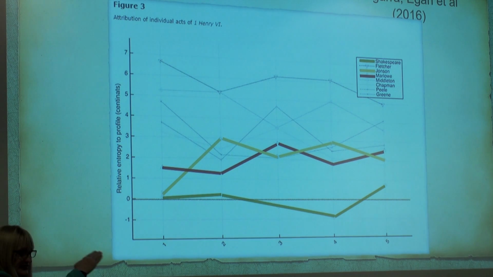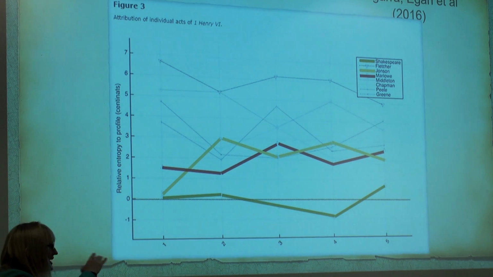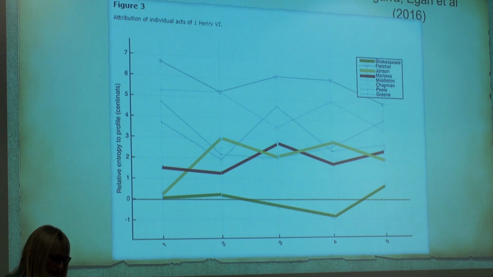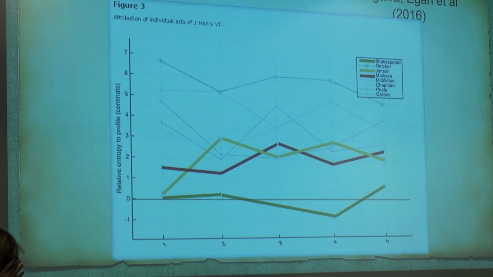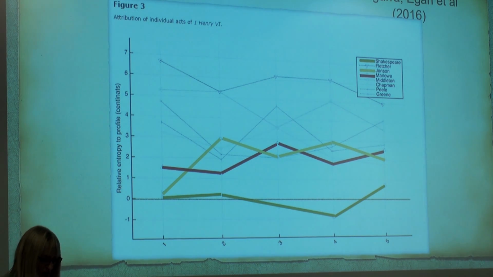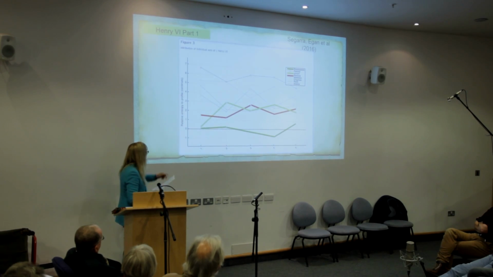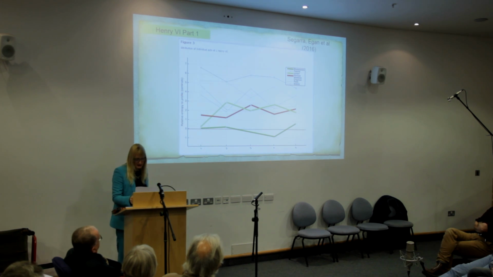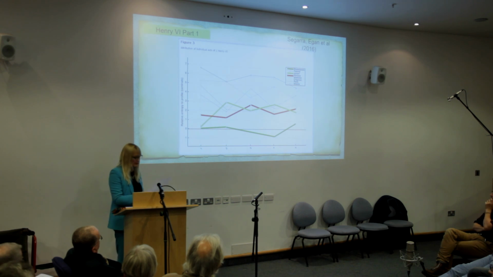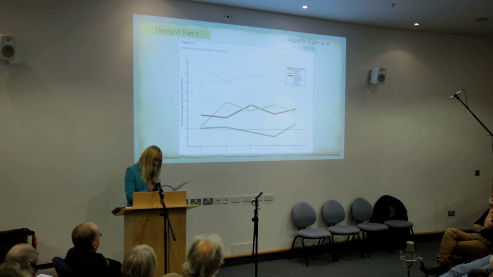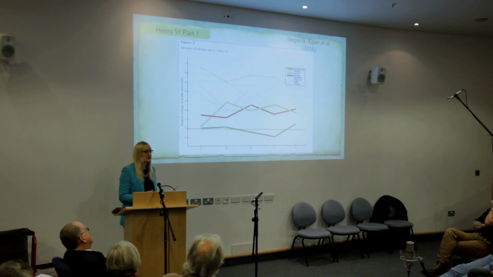apart from the fact that he's running along 0, so that his work actually isn't more like it than anyone else's. I'd say just there in Act 4 there's a slight tendency to be, he's a bit more like himself, as it were. But they don't mention the fact that it's a 0 score. They say that the 0 score here as well is because there must be someone else that they're not measuring for, like Nash, who might be involved, but Nash can't be tested because they don't have a play corpus for Nash, just the one play, Summer's Last Will and Testament. What they don't consider is that their test might actually be an inadequate measure of authorship.